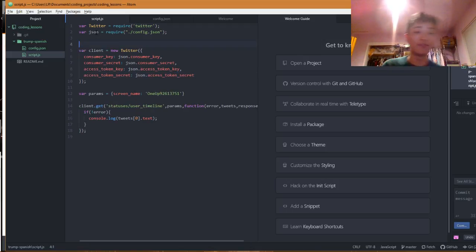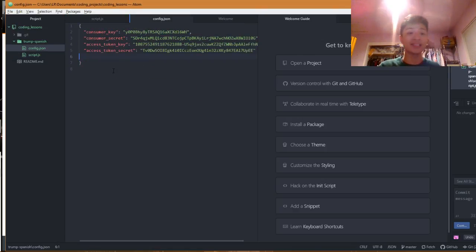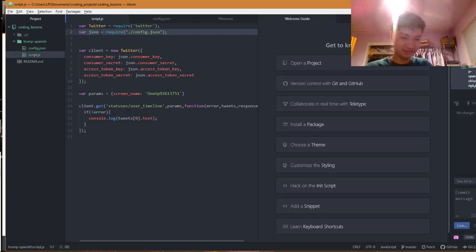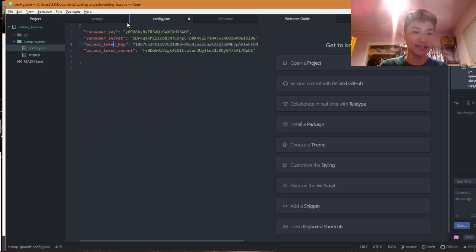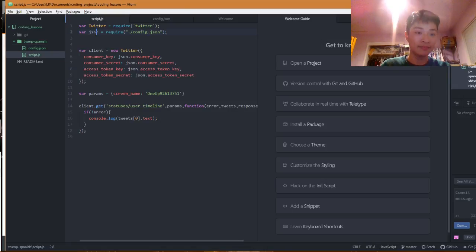So when I say var JSON equals require, this stuff here, I'm basically saying, hey, look inside of this folder and look for this file called config.json, right? Once it finds this file called config.json, it loads this dictionary stuff into this JSON object right here. So this JSON object becomes this JSON object, right? Maybe I should label it something else, like configuration.json, or like username and passwords. But JSON's just small and simple, whatever.